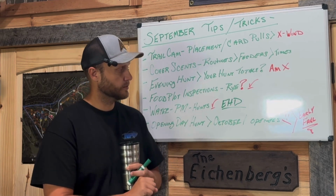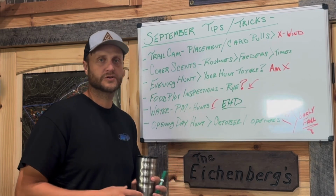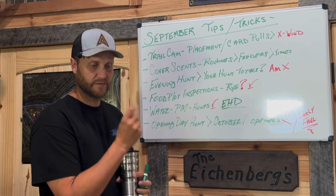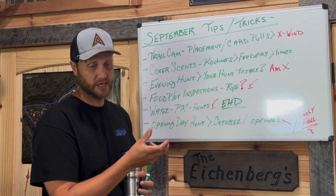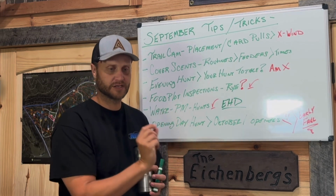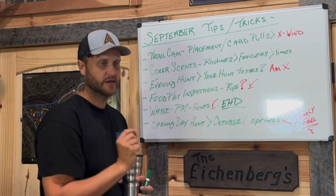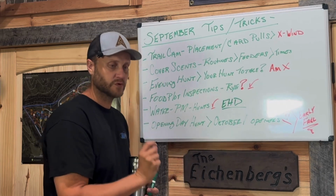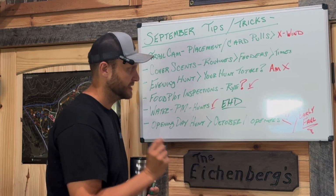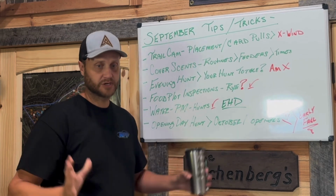Wisconsin, a mid-September opener. They have a September lull. October opener states have an October lull. So is there something food connected to that where some things change? Yeah, there's a little bit of that, right? But a lull is not focused or all because of food source changing. It's because we forced the deer to be where they don't want to be, and we're chasing that, and the chase is on now, and now these deer are scattered out all over.